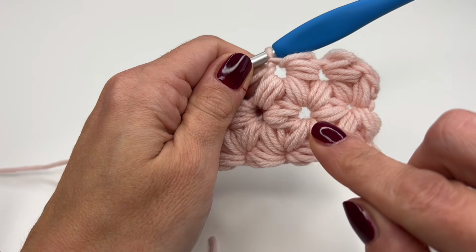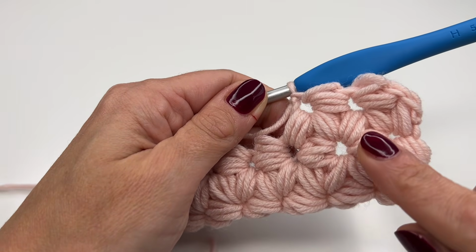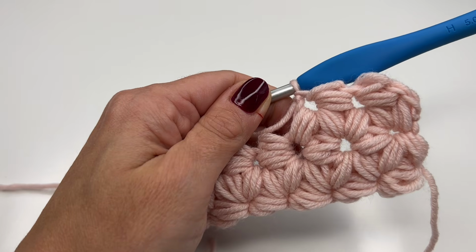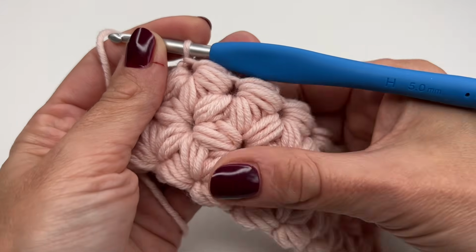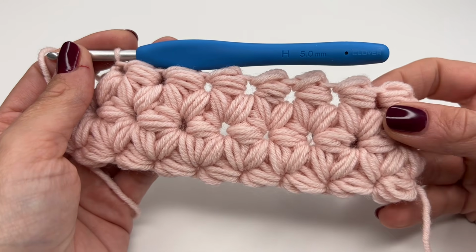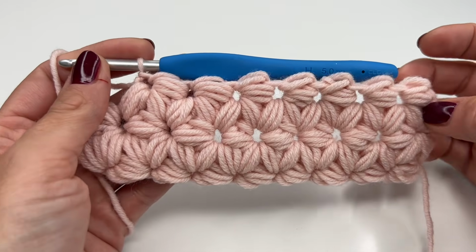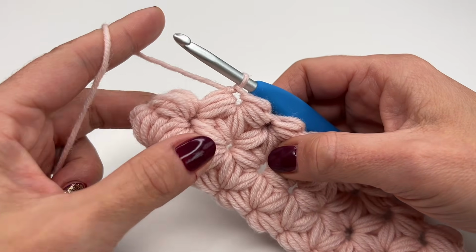So just keep repeating like we did in the first row, and here you can see our first little flower. So just keep repeating this all the way, and I'll see you at the end of this row. I'm almost at the end of my row, and I love this stitch so much. Just look how beautiful it is. Okay, and now I will show you how to finish off.